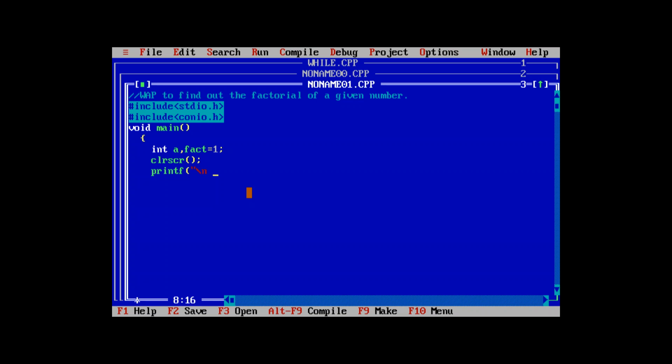Good. So this is a user-defined program, that is, we have to take the value from the user, right?